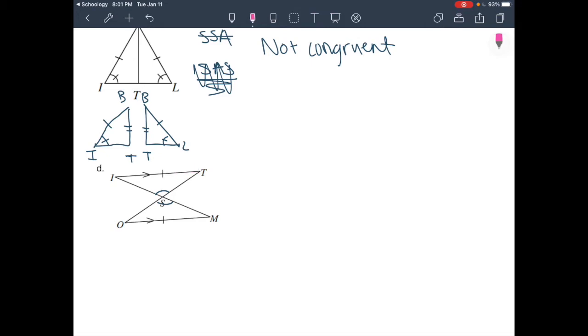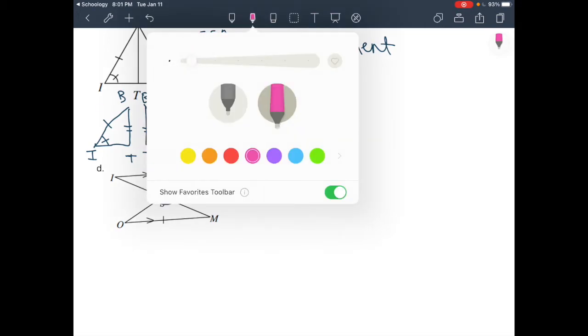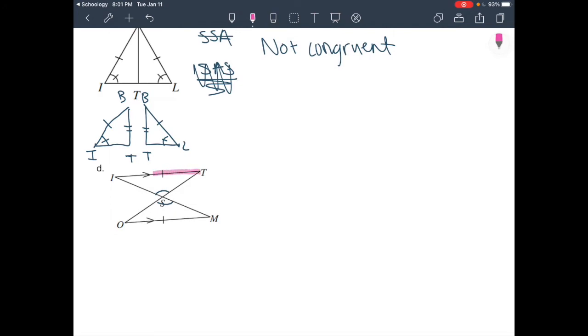Let's make this a little smaller. Now with this one, we've got two transversals. It doesn't matter which one you use. So I could go this way, or I could go this way. And you're just going to get different sets of angles. It's going to get you different answers. So you could end up with, actually, yeah, you could do angle, angle, side, or angle, side, angle. So I could end up using lots of different angles. I'll show you that in a second.